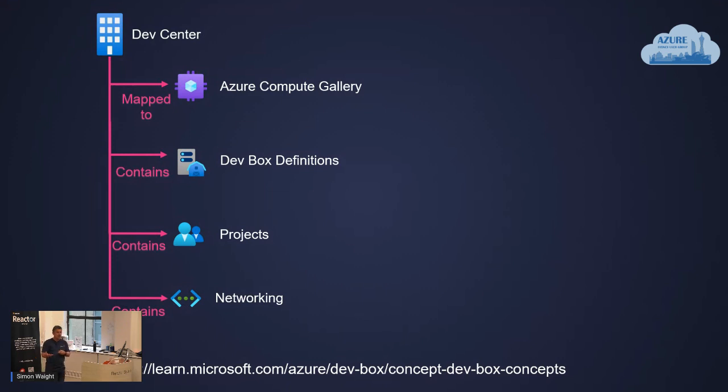So in that instance, that comes back to the containerized story I was telling about before. If you're making wholesale changes to the way you do software delivery in a project, what you do is you make those changes and then you roll them back into the image production process. And then you roll that updated image out and people can start a new DevBox image and they get all of those updates available to them in that environment.